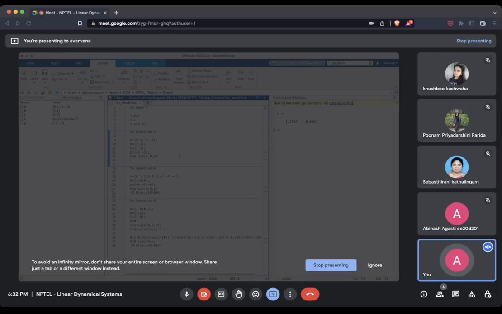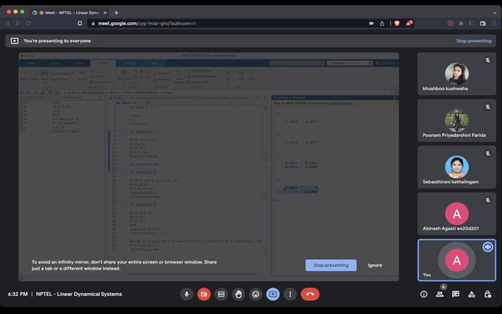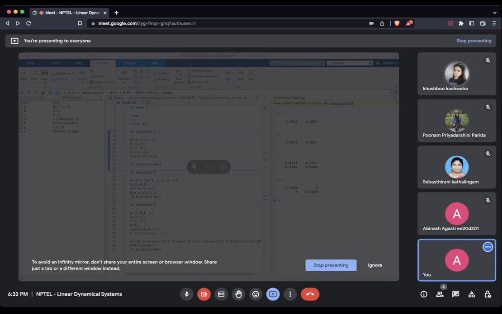Or alternately, you can also just check this. What are the eigenvalues of A minus B into K, where K is given by this. Okay, so these are the eigenvectors and these are the eigenvalues, -2 and -3. So that is what we wanted. So is it clear what we did till this point? Yes, sir. Okay.